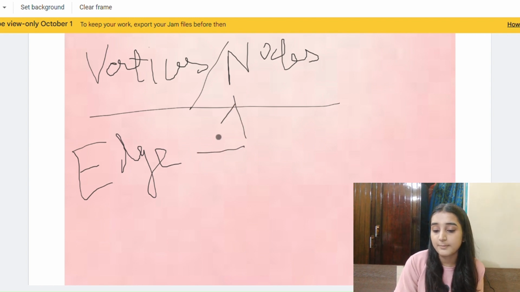In our earlier examples, we were using people as vertices, or a city or a movie. Next is the edge. So what is an edge? These are the connections between the vertices.